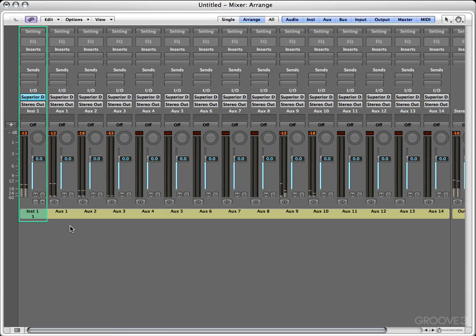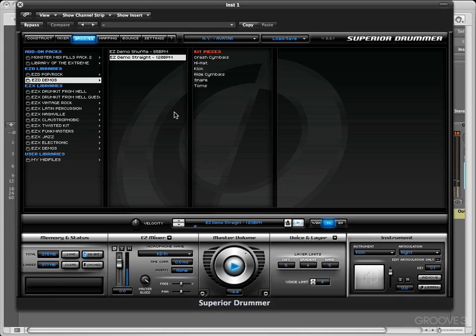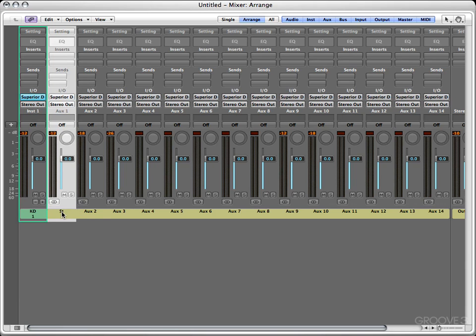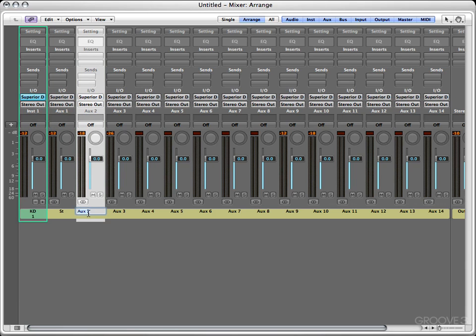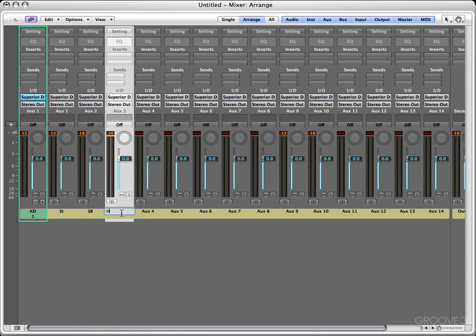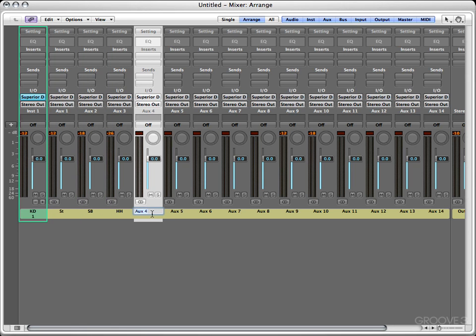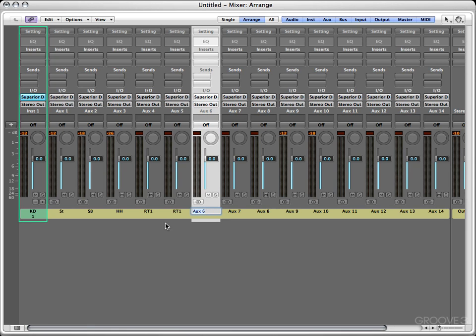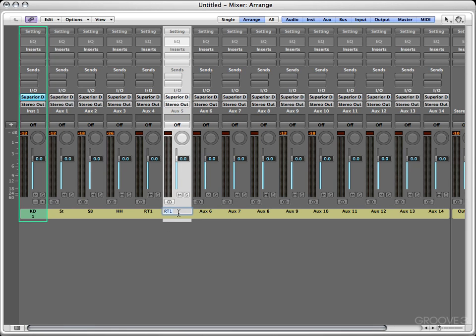And next thing you want to do is you want to make sure that you go ahead and name them accordingly, all right? I know that all my kicks are on 1, 2, and then that's going to be my snare top. That's going to be my snare bottom. And then here is my hi-hat. And then rack tom 1. And all I'm doing is double clicking right there and just type the letters and the number, okay? Oops, and I did rack tom 1 twice, didn't I?